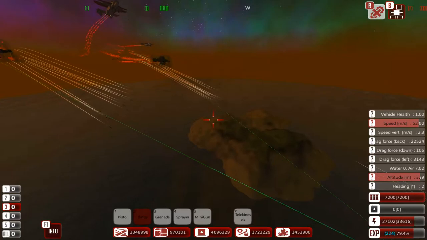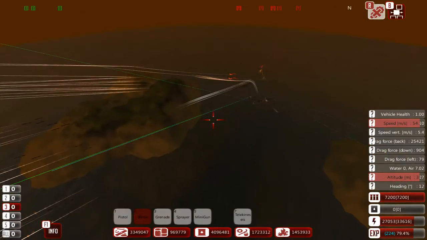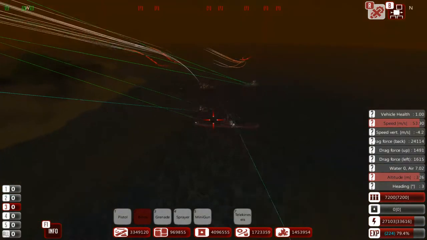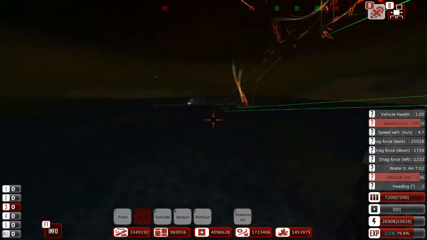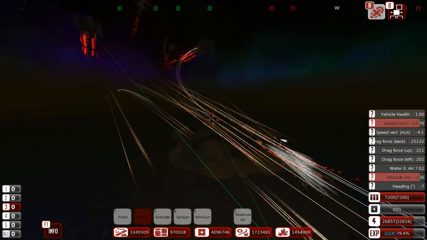Okay, so we've got the... What are these called again? It's been a while. The storm clouds. Yeah, the storm clouds. Here they come. Shooting a myriad of... Oh, my God. Yep, that is a CC Norge. Okay. This could potentially really suck. Interface off.